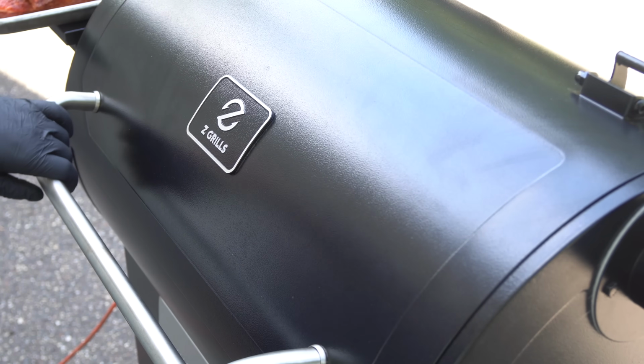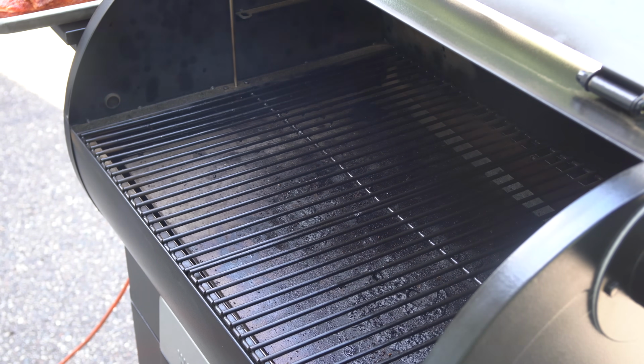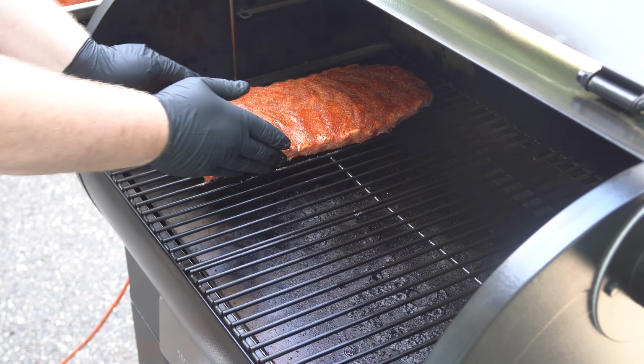All right, so we have the Z grills up to temp. Just get this open and get these ribs on. Like I said, rocking at 225 degrees. We're just gonna get these dead center.